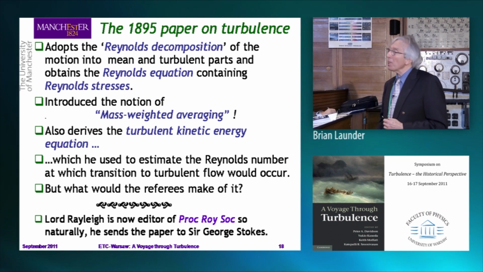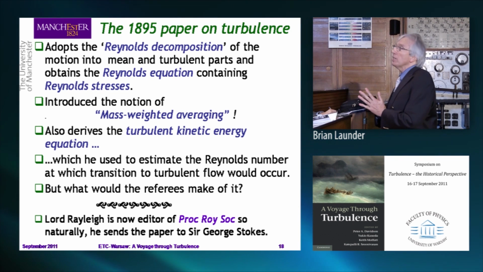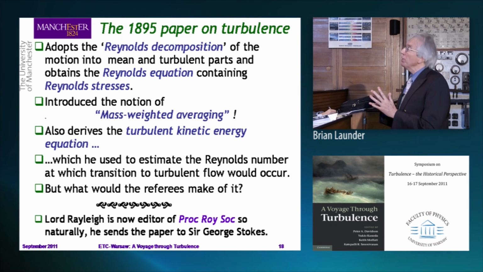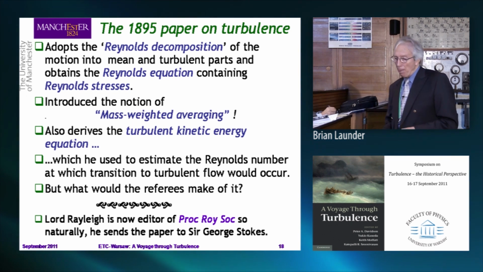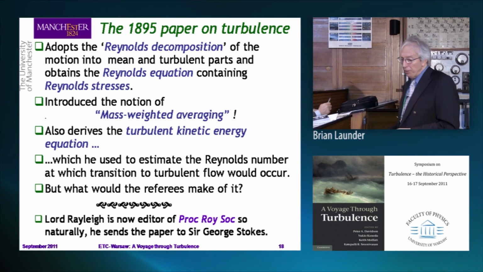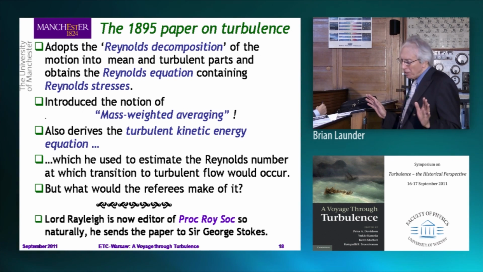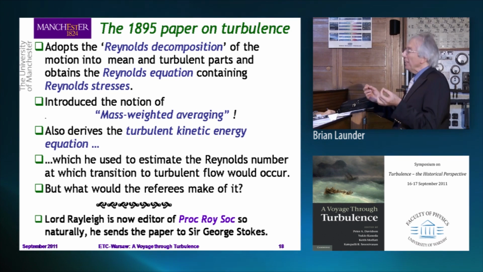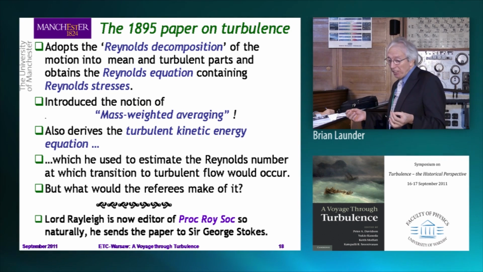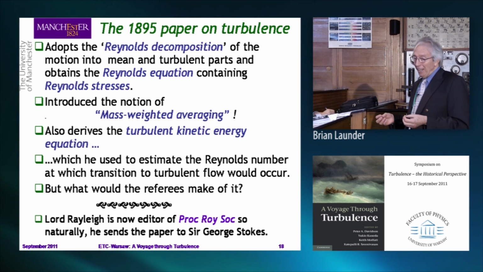So now we come to that 1895 paper. It was presented orally to the Royal Society the year before, but then Reynolds had printed the paper and submitted it for review. It's, to my mind, an incredible paper. Not only does it introduce Reynolds decomposition, which of course contains the Reynolds equation containing the Reynolds stresses.